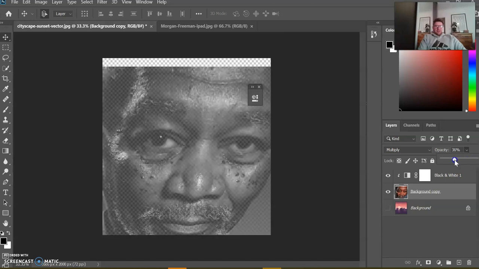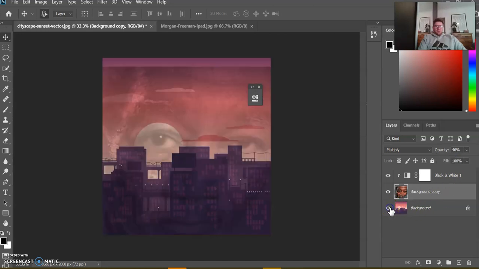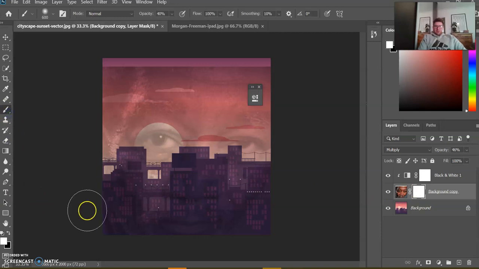We're just using the black and white to mix with the bottom layer, which just has a bit more subtle effect. And then say we wanted to get rid of this line up the top here. We could add a mask layer to the Morgan Freeman, and then using the paintbrush tool with the black and white, we can either paint, that didn't really work very well, because I've got my opacity down, so let's put the opacity up full and see how it looks.